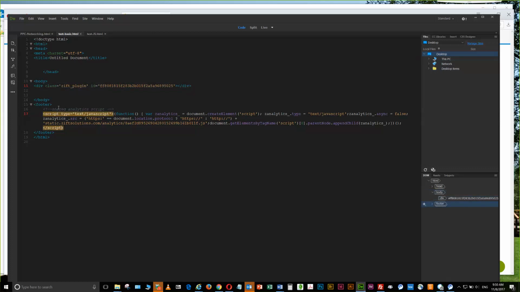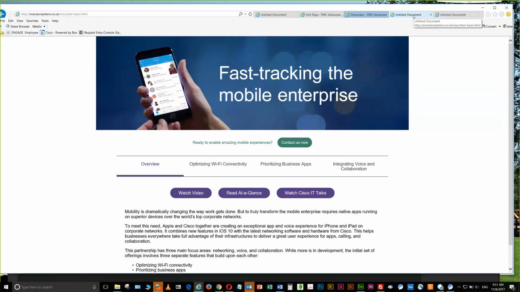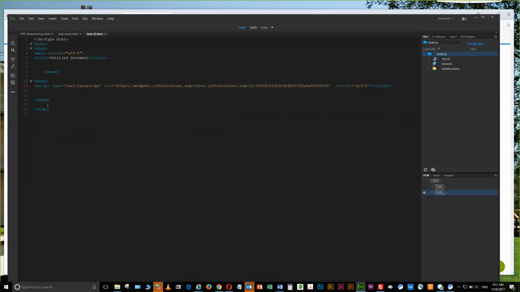So I basically, in a blank HTML wrapper, I've added in some HTML compliant footer tags. And within those, I've put in the shared analytics script, and then secondarily, I've put in the base embed code for the web plugin. So that one looked like this. That's that page. The other method we've got here, the JavaScript method, you'll notice there's only one code block incorporated.